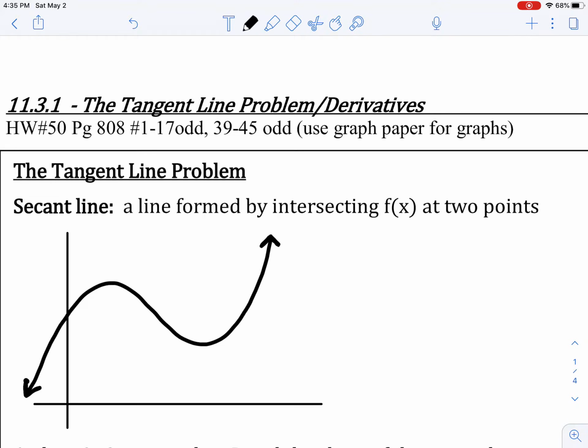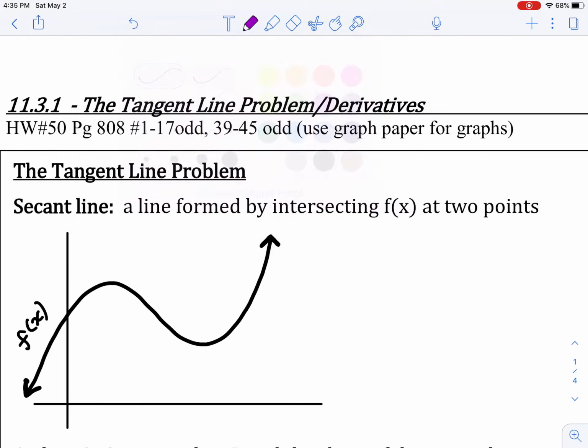So as promised, I'm going to discuss what really the significance of the difference quotient is. And I'm going to do so by talking about secant and tangent lines. So consider the following function here. Let's just call this function f of x. So suppose we had some function f of x.